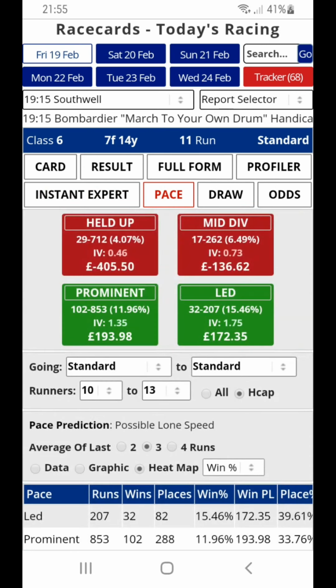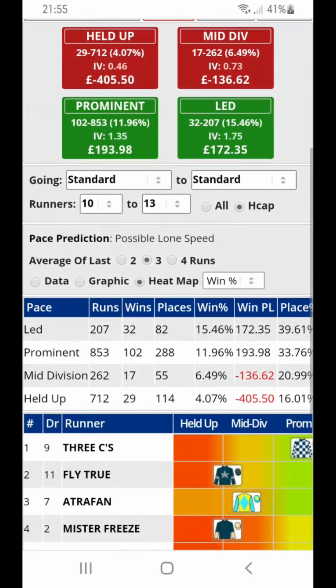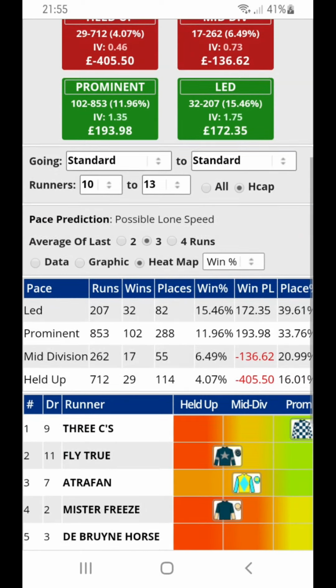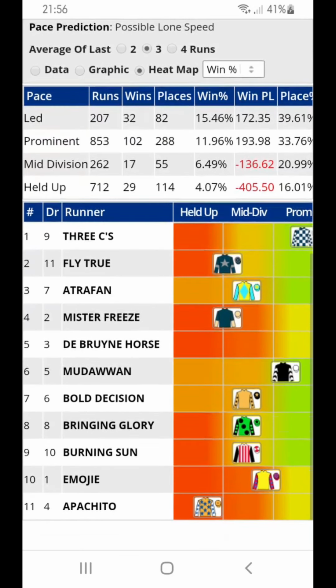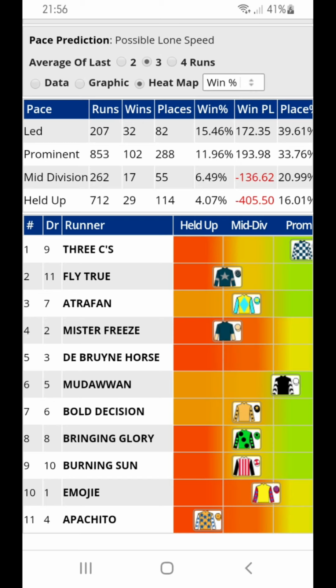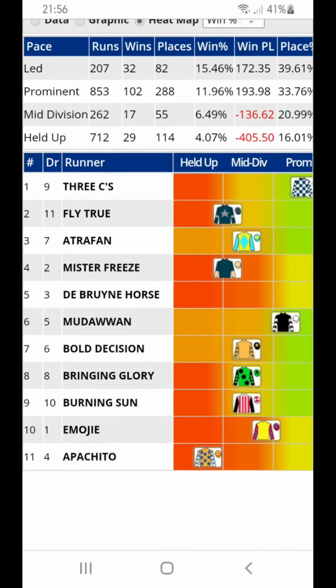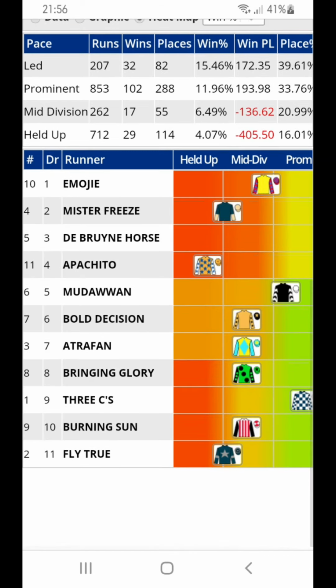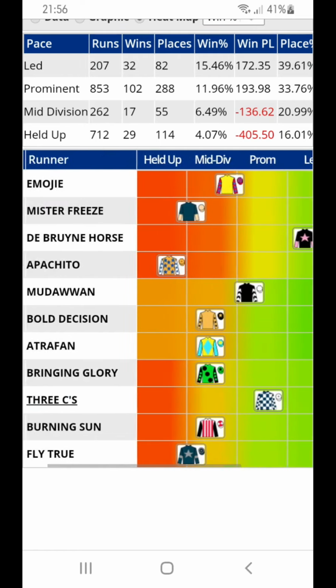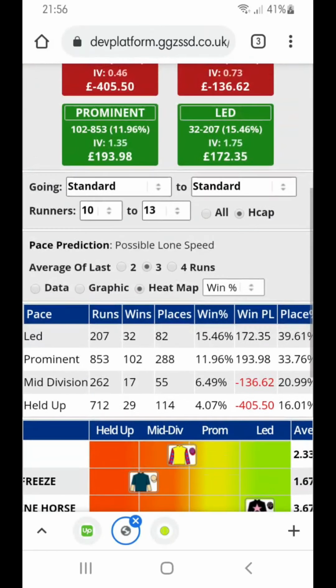Pace is pretty much as we had it. Again, we've got the blobs at the top, we've got all of the controls, so you can parameterize it as you'd like. Again, the tables at the bottom are on horizontal scroll, so you can scroll across to see anything that's not immediately in the window. In terms of the heat map, you see I just sorted that by draw there, and then I can look at my heat map here, and I can see that there's a horse that looks like he's going to get an easy lead in this race, on a track that favours that running style.